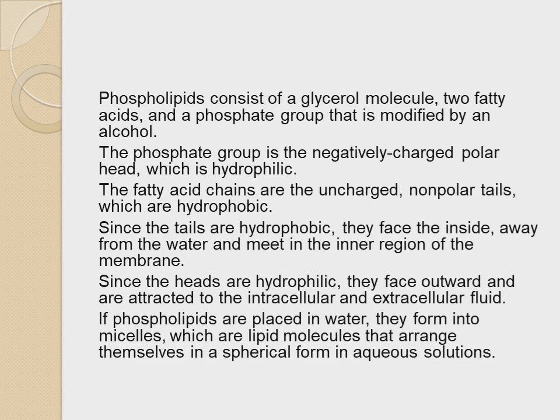So as we said, the hydrophilic end represents the phosphate group. The fatty acid chains are uncharged, a non-polar tail, and hydrophobic. So this is the hydrophobic tail. Since the tails are hydrophobic, they face the inside away from the water and meet in the inner region of the membrane. As we said, lipids with amphipathic property, with a polar head or hydrophilic end, have this hydrophilic end on the outside facing the aqueous media, while the lipid chain or fatty acid chain is toward the inner so it does not face the aqueous medium. Since the heads are hydrophilic, they face outward and are attracted to the intracellular and extracellular fluid.